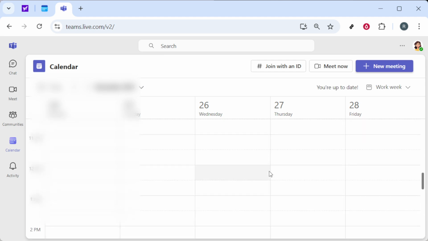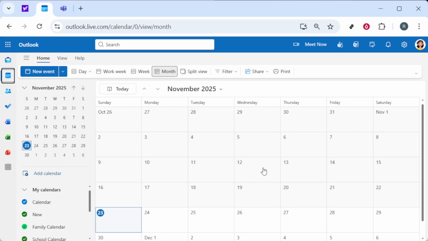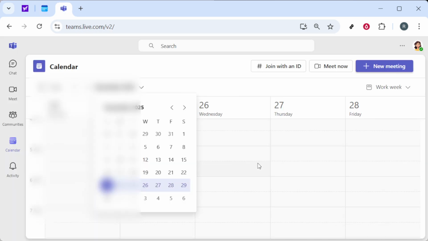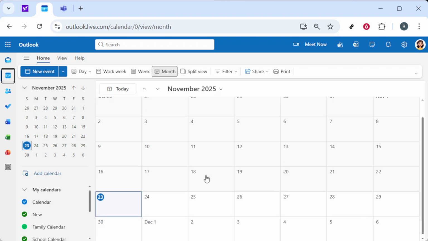That means when you schedule a meeting from Outlook, the Teams link can be included so invitees can join with a single click. A few quick tips to keep everything running smoothly. Make sure you're signed in with the same account across both apps. Refresh the page if the Teams icon doesn't appear right away. And if you're on a work or school account, remember that your organization's policies can affect which apps show up in Outlook. If something looks off, signing out and back in or trying a different browser can clear cached sessions.